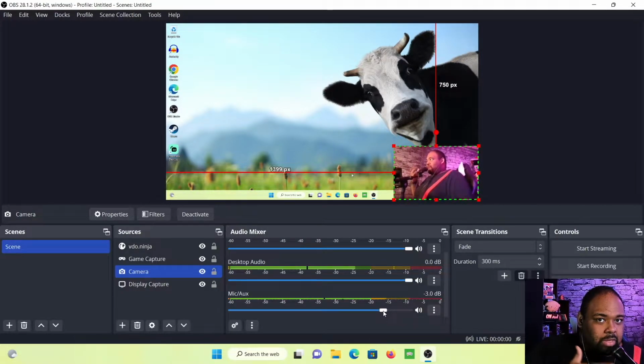That way, if you do a little whisper, it should still be able to get it. But then also, because we have the compressor and the limiter on, it's going to try to balance everything into that level, which makes it pretty good. It makes it pretty good in that way.